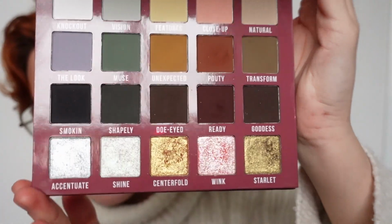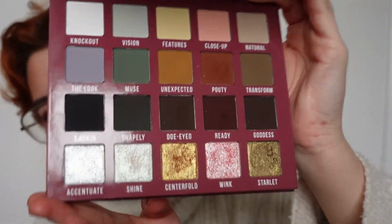And I believe that the shimmer formula in here, like Surge's shimmers, they're not that great. I mean, they're okay, a couple of them are nice, but compared to this, they're nothing special. These are so foiled and metallic and sparkly, they pack a punch. You can see in the pan, they are basically comparable to Terra Moons. These tones are the tones that I have been really gravitating towards this year, like the beautiful caca tones, like these greens, like this 9 pan right here in the center is what I've really been into.